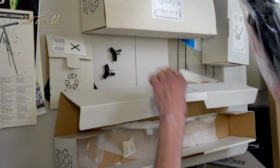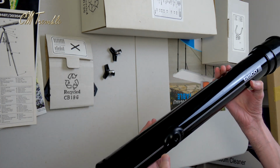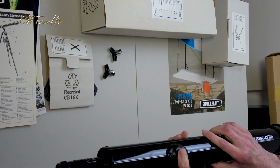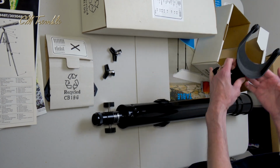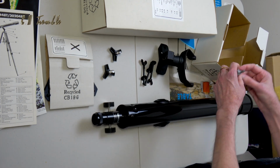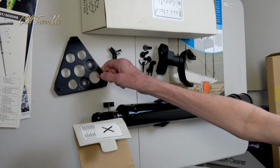Okay, so this is the main body. I have the two mounting screws there, and see there's actually a screw missing on one of the side mounts there, so that appears to be the only thing missing out of that section. And there's the mount for it. A few screws and everything else in there.